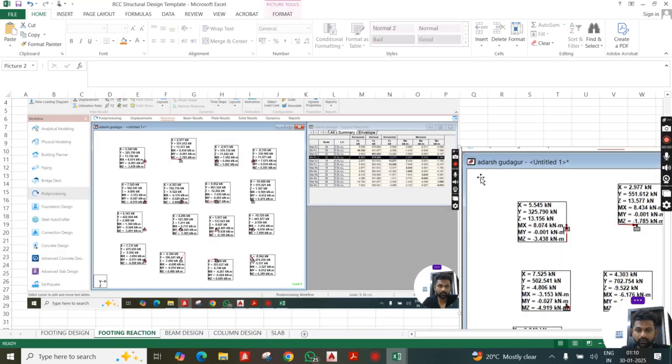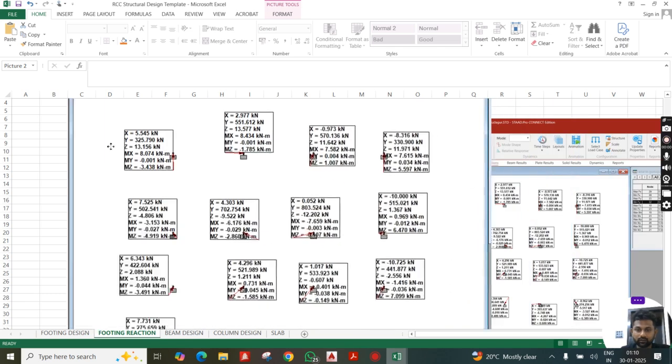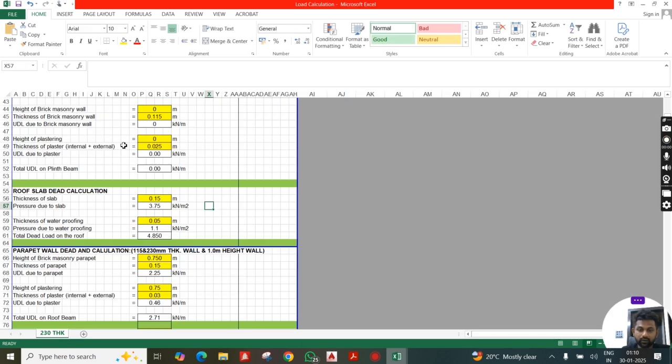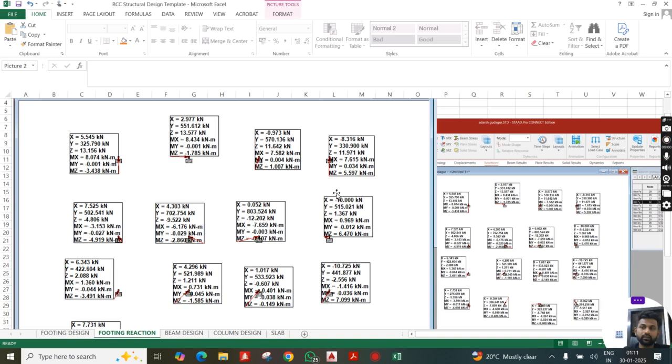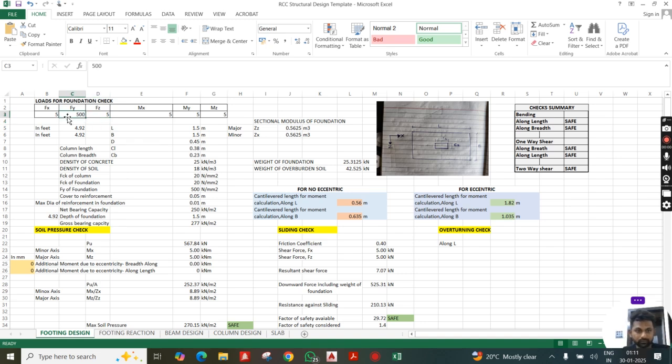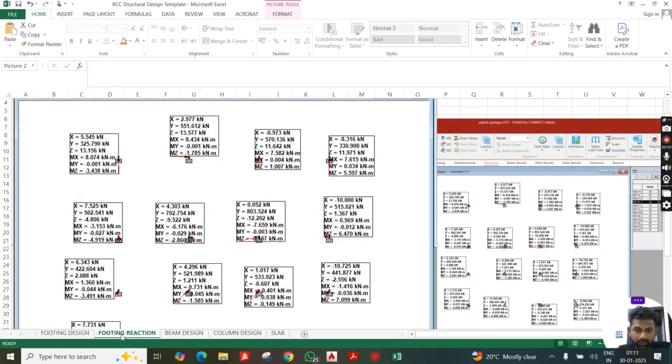So we don't need that now. This sheet we don't need, we are done with this sheet, so we'll have to go with this. So let's go with 803 and let's see what the size of footing comes to. Let's go with 810. And what is the Fx and moment?